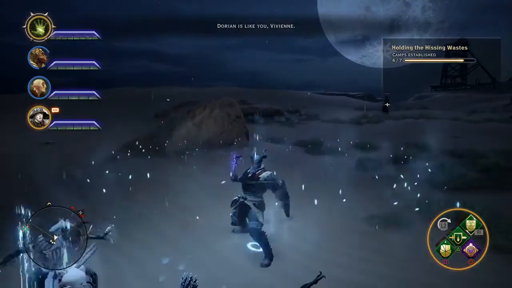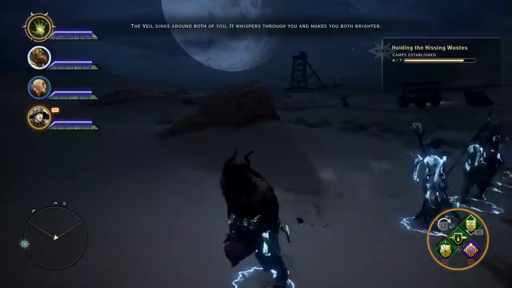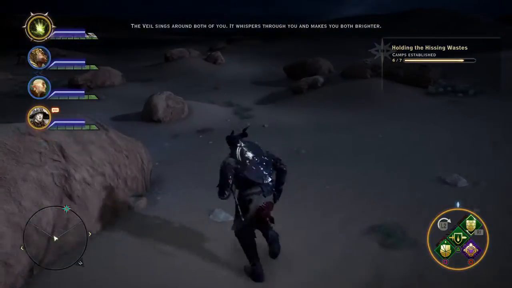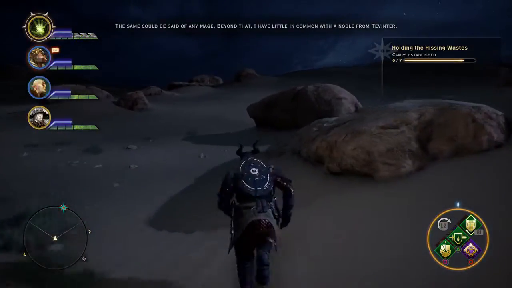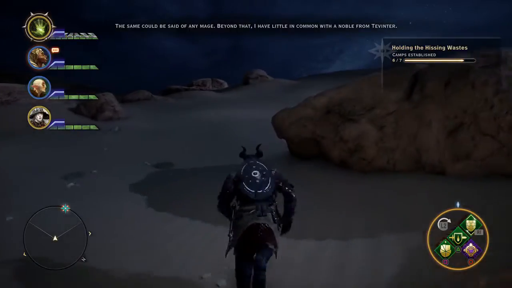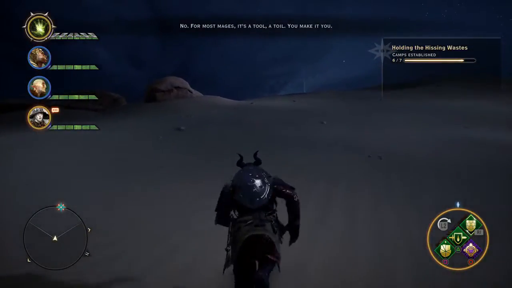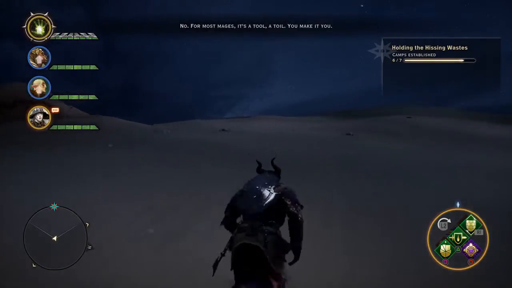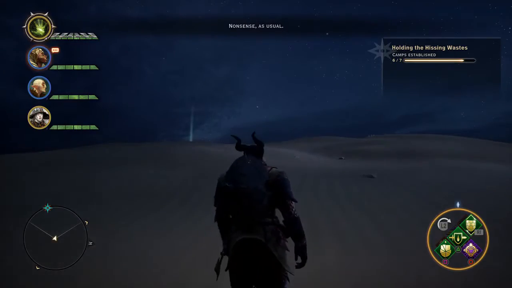Dorian's like you, Vivienne. I think not. The veil sings around both of you. It whispers through you and makes you both brighter. The same could be said of any mage. Beyond that, I have little in common with a noble from Tevinter. No. For most mages, it's a tool, a toil. You make it you. Nonsense, as usual.